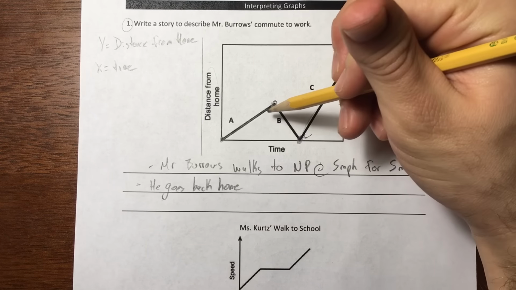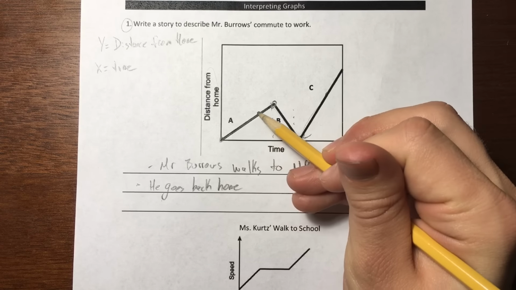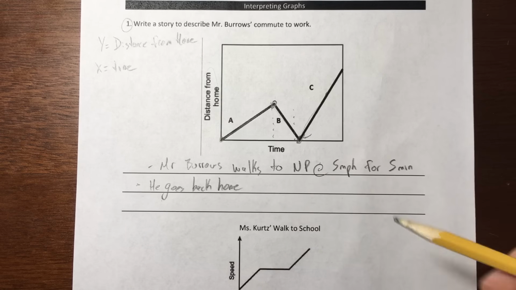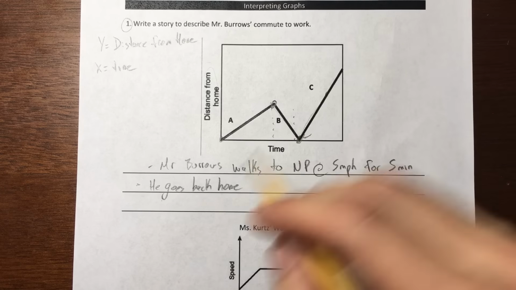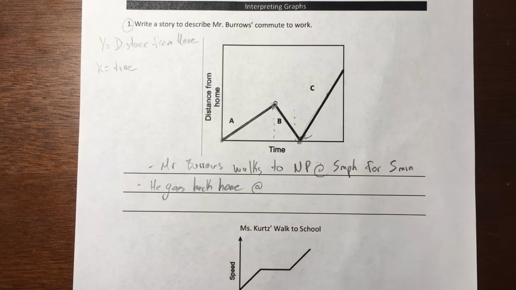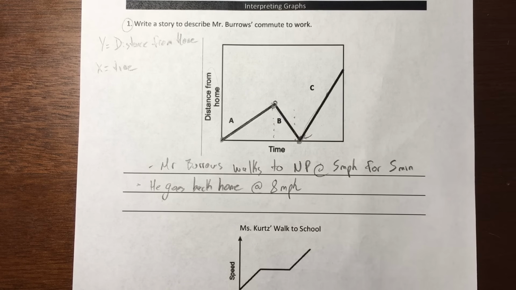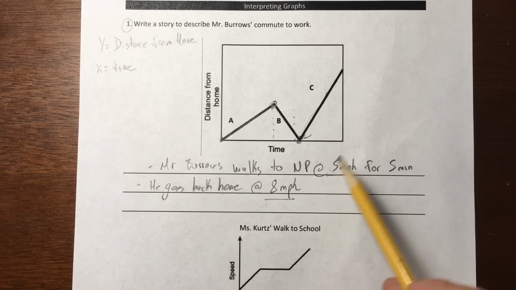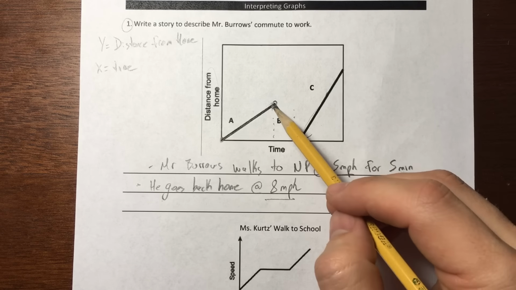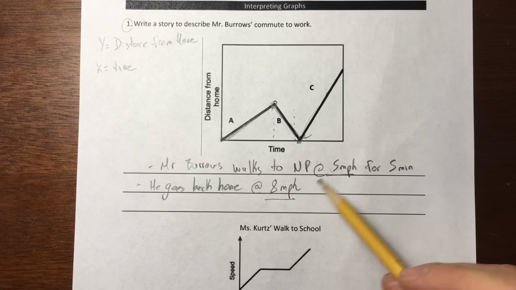But you'll also notice that I make it home in a lot shorter time than I was traveling to school. So the big piece here, maybe, I'm running late now. I need to pick up the pace a little bit. He goes back home at, I would say somewhere around 8 miles per hour. So this is going to be an important piece to include, making sure that these rates make sense. This is a lot steeper of a section of this graph than here, and our rates of change need to reflect that.